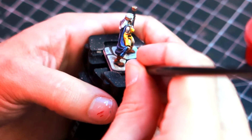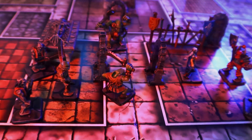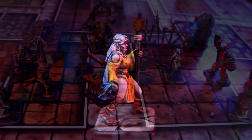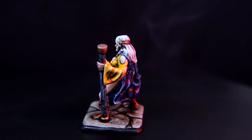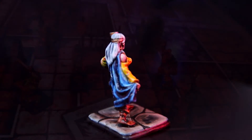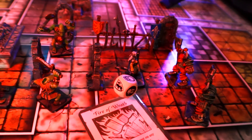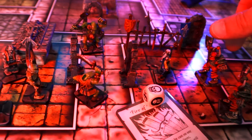The result is this: a miniature that looks at home in the original game, great for a nice afternoon of painting, and a good option for those who want to play with a female character. If you want to see more Hero Quest related content, check out this playlist. Or if you want to see other stuff I paint, how about this video? My name is Miguel, this is Rush The Wash, and I'll catch you guys in the next one. Un beso. Adios.